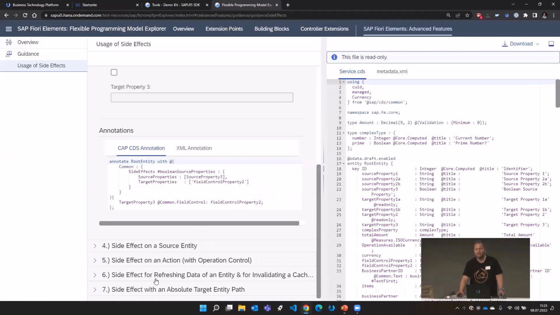2 years ago, I got the chance from the city to refactor the Webshop solution of the city of Zurich in Switzerland, which has gone live at the end of last year. And what we did with SAP, we enhanced and enriched this application using the flexible programming model, to benefit from the things Marius has shown and also Tobias yesterday.